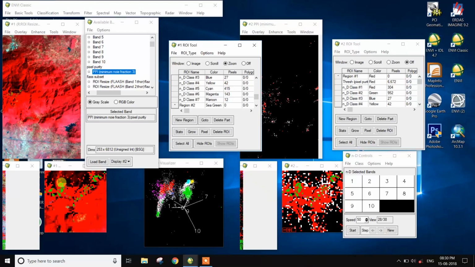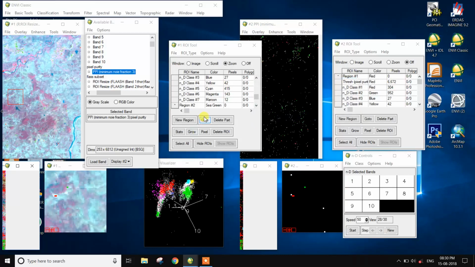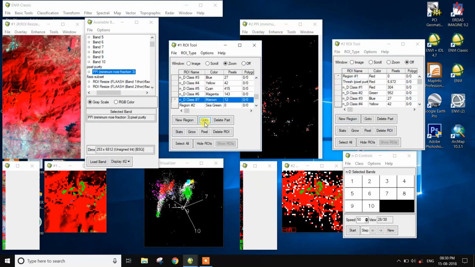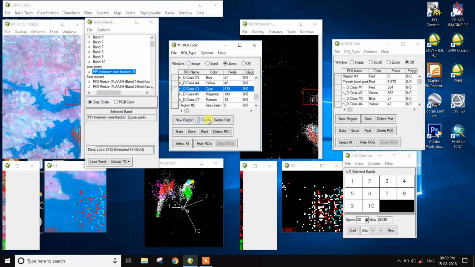So green is the pure pixel. Cyan is the pure pixel.